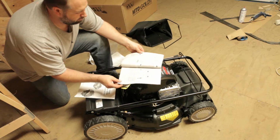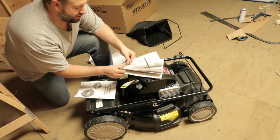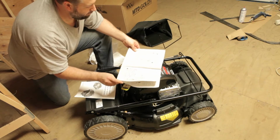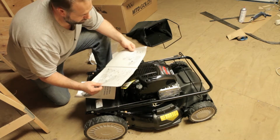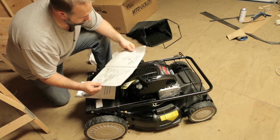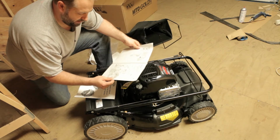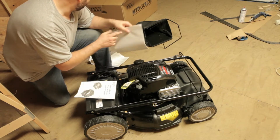The instructions are mostly just a list of parts and a description on how to mow the grass. So setup: raise the handle, tighten the screws, attach the cords. Yeah, it looks really easy.